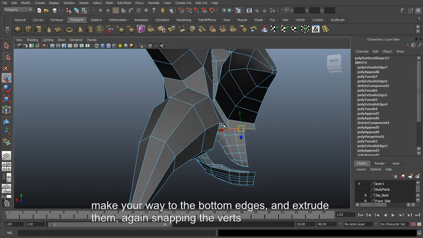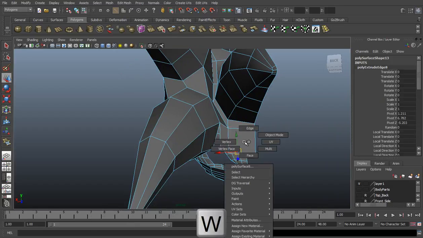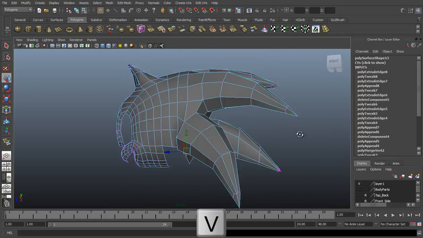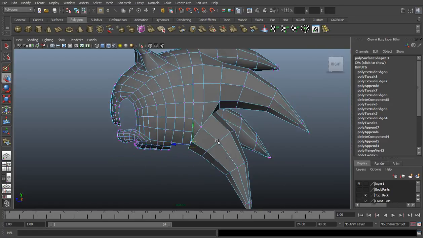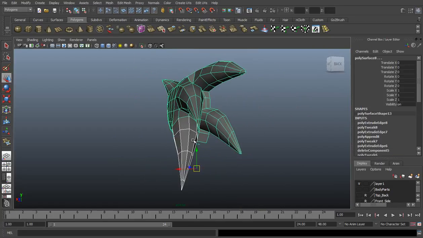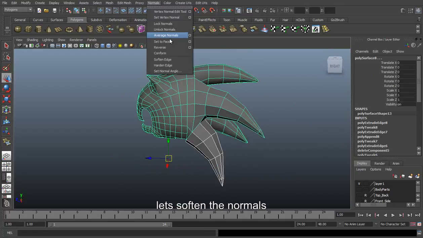Make your way to the bottom edges, and extrude them, again snapping the verts. Let's soften the normals.